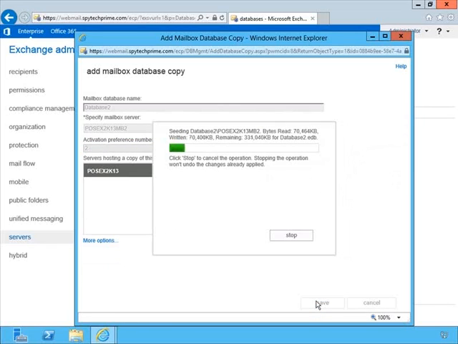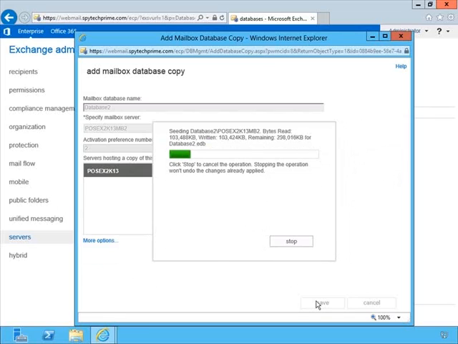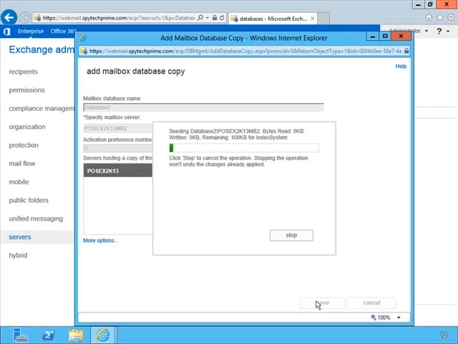Notice the process of making that initial copy from the one server over to the other is called seeding. So that's important to note that that is the term that's used for that initial copy. And then from this point forward, once the copy is created and there's that database, the passive database, over on the secondary server, then the updates are done through that continuous replication transaction log shipping and replaying into the passive copy of the database.